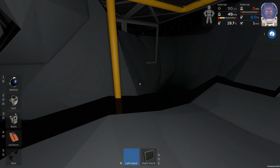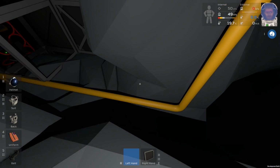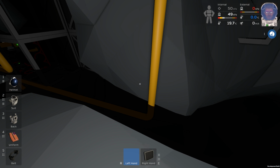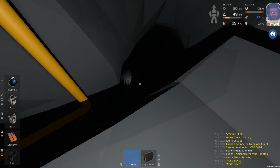Now, I have a bit of an exploration update for you from my base. I thought, oh, there's this little void here. I wonder if it's a cave system I can get some ores in. How much propellant do I have? Let me just take a save, just in case I run out of propellant here, because this is a cave system. So let me just pop down.